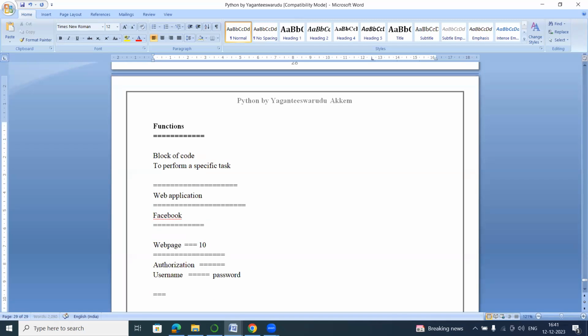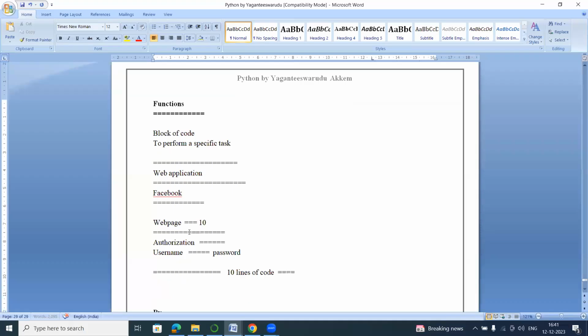Let us say I wrote some 10 lines of code for this authorization, and I have 10 web pages. In each page, I need to perform this authorization. If I write everything in every page, 10 into 10, I need to write 100 lines of code.